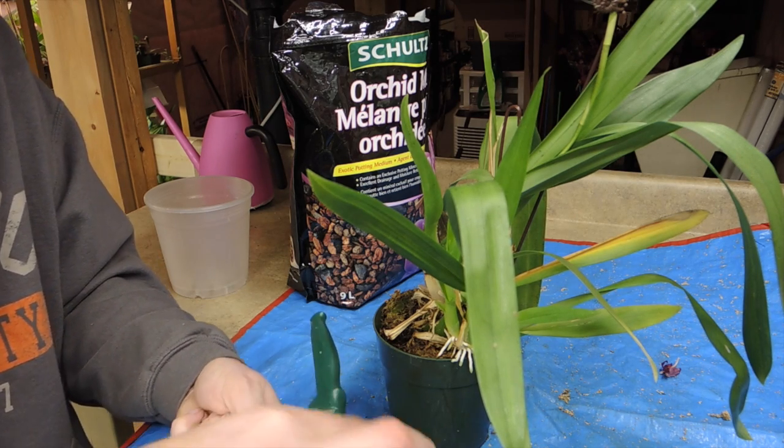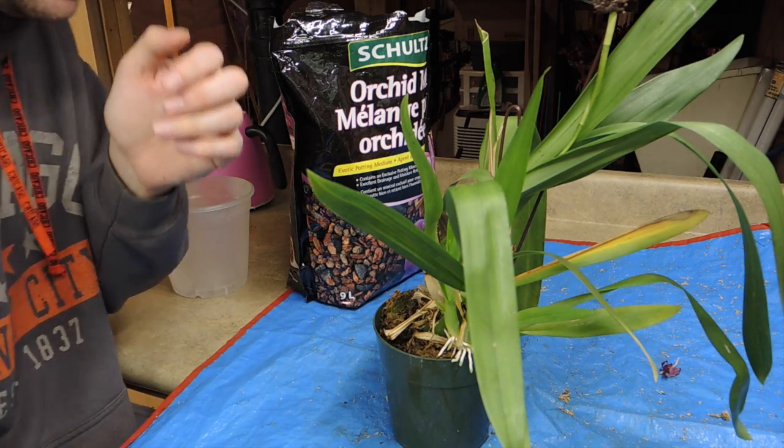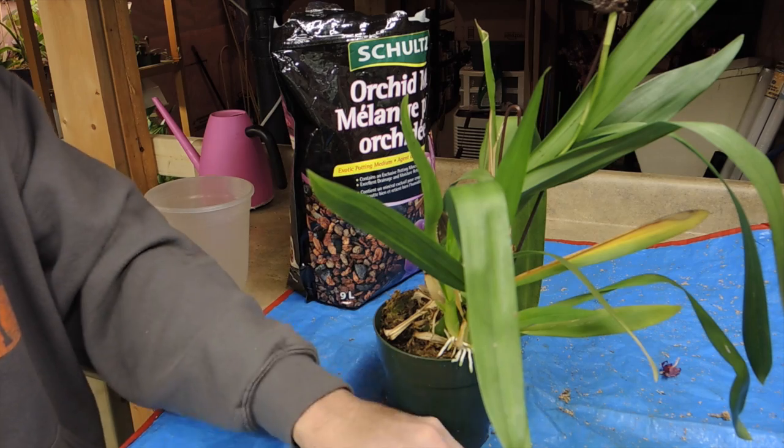So I'm just going to wipe these down. Want to disinfect everything we can. Should be wearing gloves, but I'm not. Oh well, can't have everything safe.